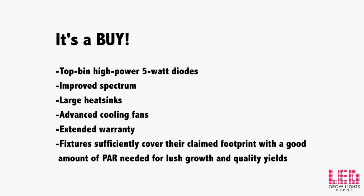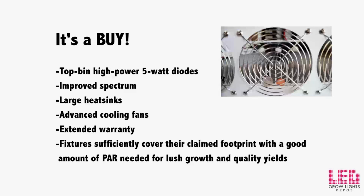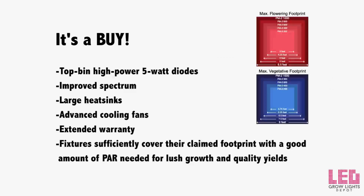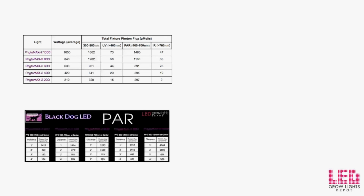At the end of the day, the PhytoMAX-2 series is a buy. Why? The PhytoMAX-2 series contains top-bin, high-power 5-watt diodes, an improved spectrum, large heat sinks, advanced cooling fans, and an extended warranty. Most importantly, the fixtures sufficiently cover their claimed footprint with a great amount of power needed for lush growth and quality yields. I like that Black Dog LED is honest, and that they provide a lot of data to back up their claims.